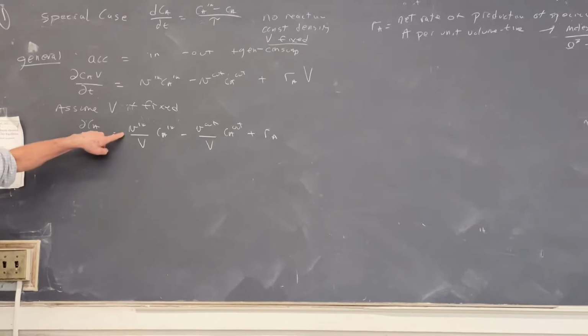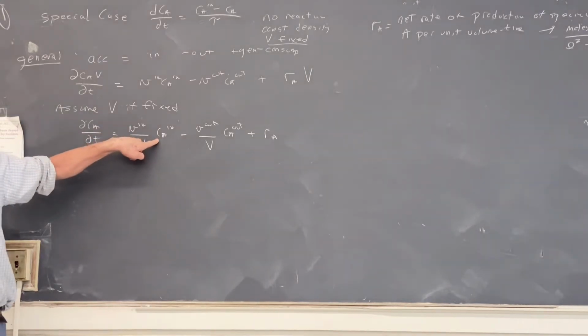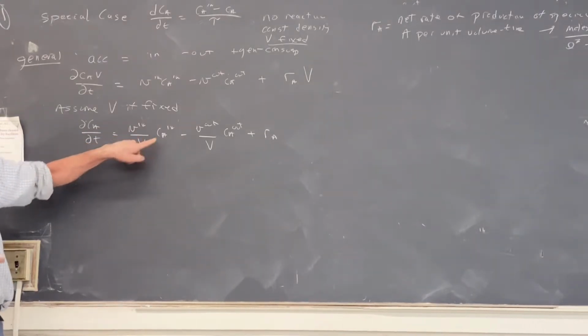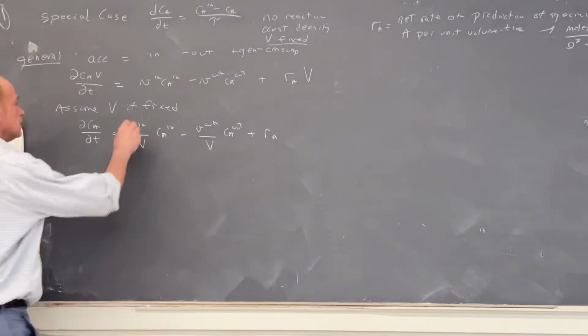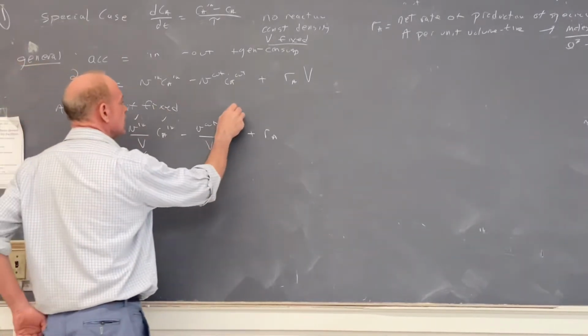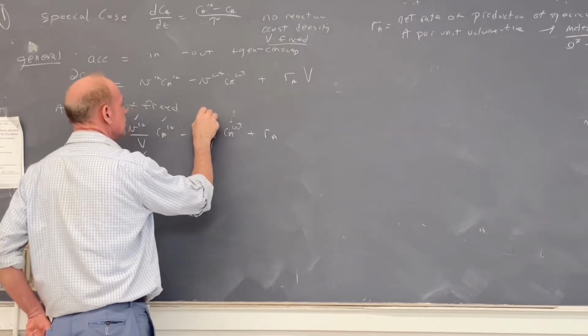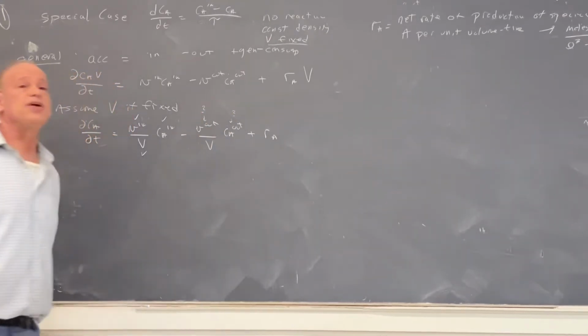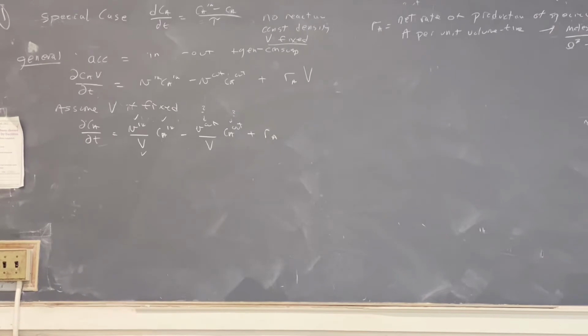So we know V in, because that's what we put into the reactor. We know CA in, because we determine what goes in. We know the volume of the reactor. So these guys are known. But this guy is unknown, CA out. This guy is unknown, V out. We don't know those two. Because the reaction might cause a change in volume.